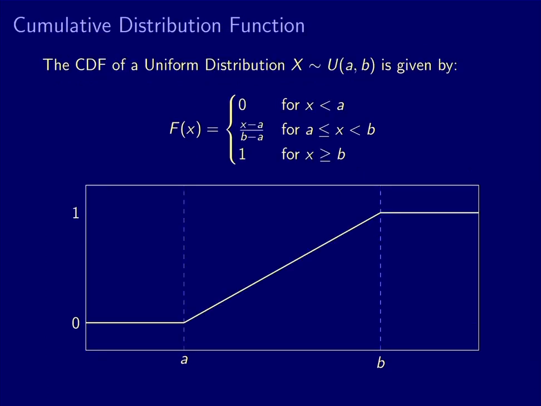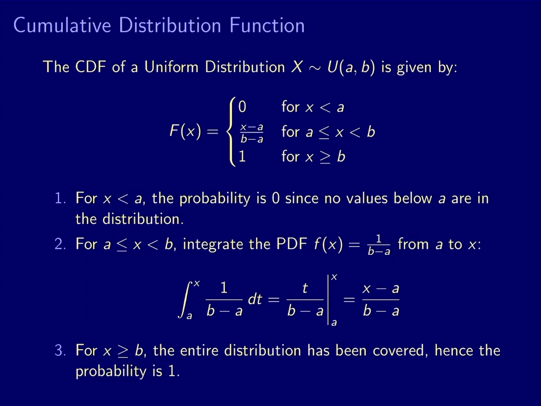Pause the video. I'll let you take a second to do that, and I'll show you the CDF right now. So this is the CDF of our continuous uniform distribution. And before I show you how to find this with integration, just take a look at the slope of our 3 different cases, right? Outside of our range, it's 0, but within our range, it's 1 over b minus a. So think about how that relates to our PDF. So this is how you can prove this pretty simply. And I'll just walk you through each case a bit.